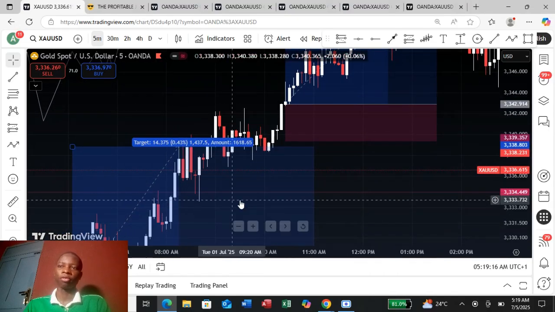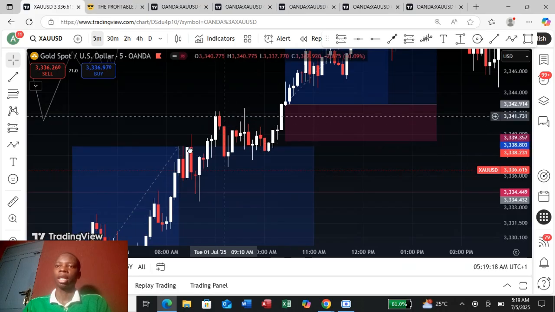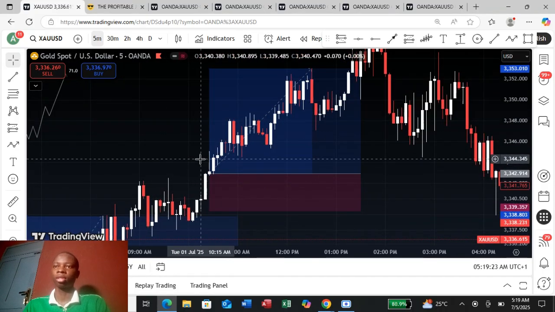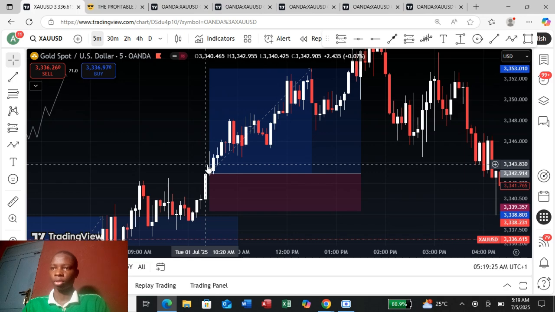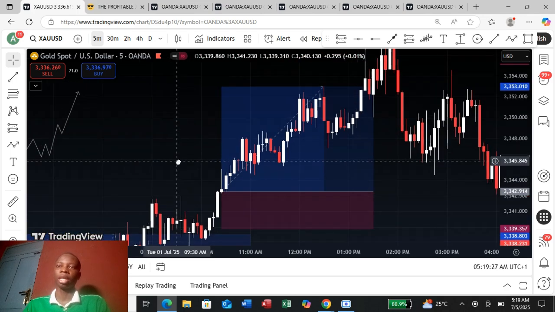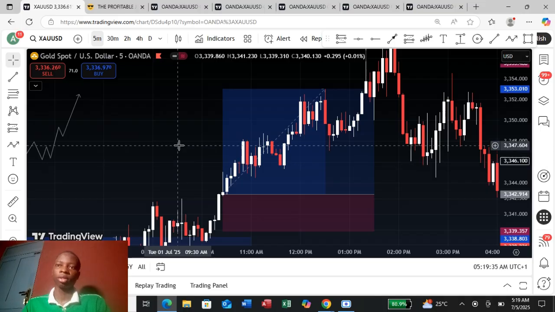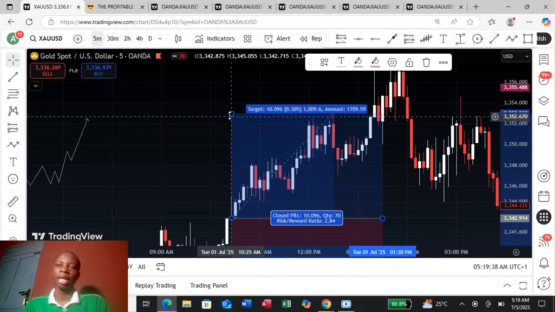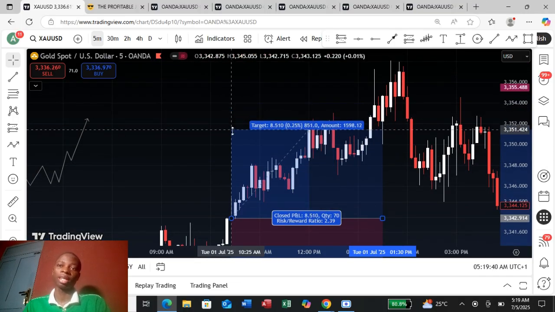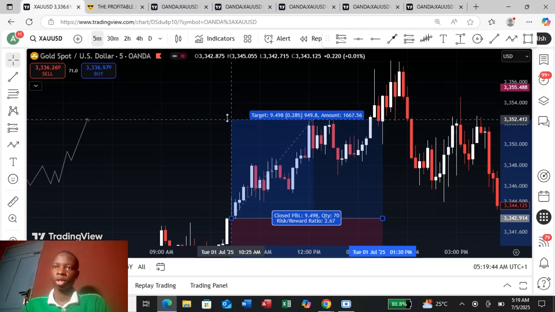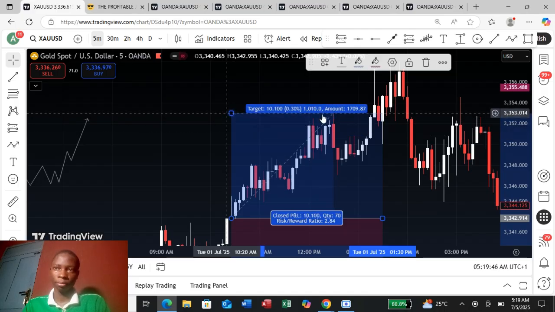So there was a 30-minute FEG, I think somewhere here, and then I just had a consolidation, and then at the break of the consolidation, I took the buys. As you can see, when I took the buys, it was at 10:20 a.m. I took the buy at 10:20, and I exited, I think, at 1:2. Yeah, 1:2. So my take profit was here.